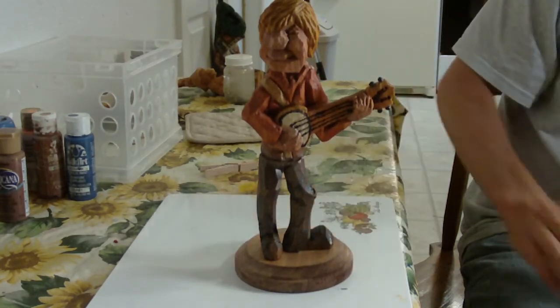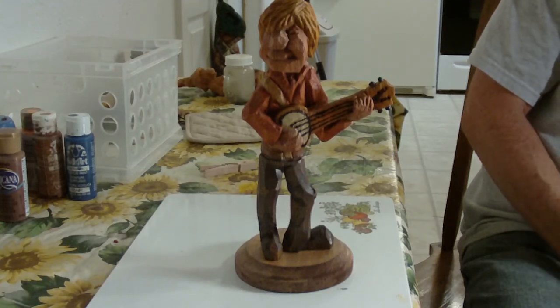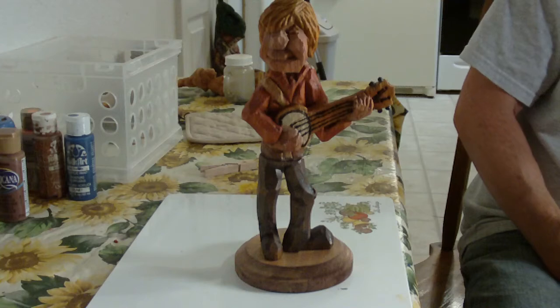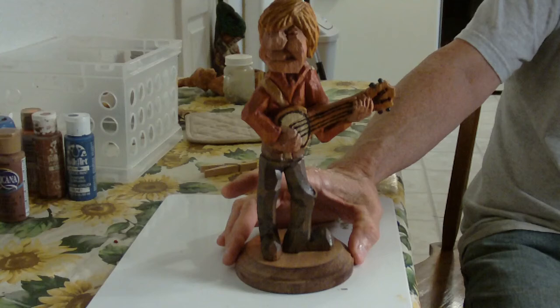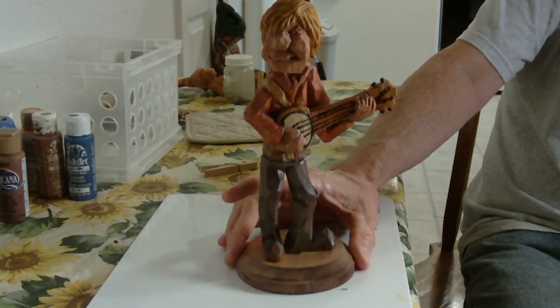It's been a good project — a little bit more for an advanced carver to do, not necessarily an easy thing for a beginner who has never carved much. You should get a little carving under your belt before you do something like this. This was a request by someone. This is a moderate to advanced carving right here.